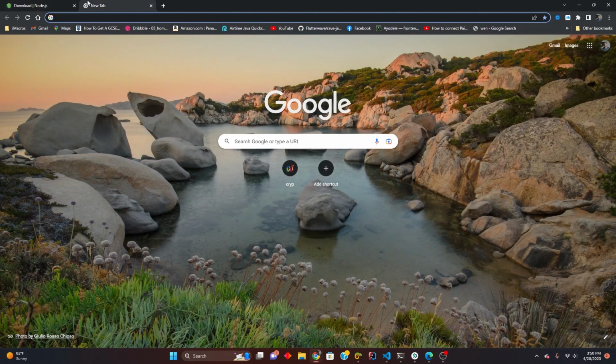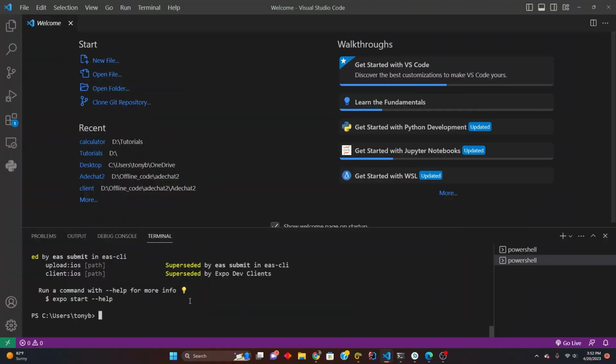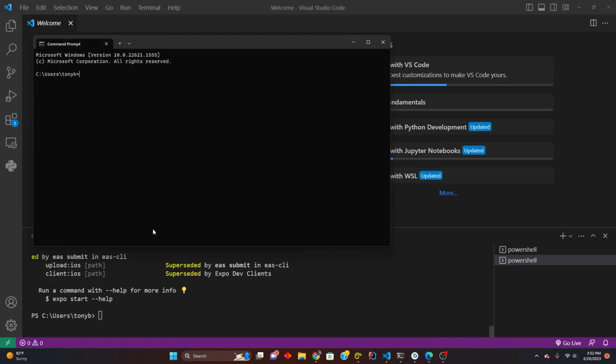The next thing you will do is install Expo, the Expo command line. To install Expo after installing Node.js, you come to your terminal or head over to the command line. You can do that by typing cmd and opening the command prompt. You type npm install expo-cli, and don't forget to include the global flag so that it can be installed everywhere on your PC. You click on enter and it starts installing. You wait for it to finish the installation before we can get right into it. I'm just going to speed up the video, then we'll get back when it finishes installing.